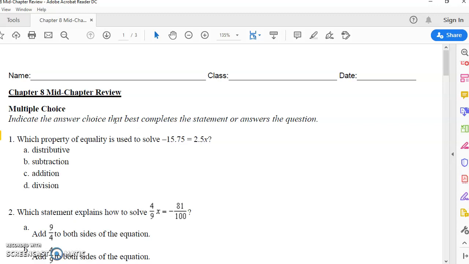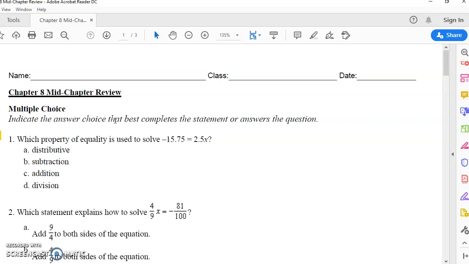So I just want to go over a couple of things with you in regards to when we started Chapter 8, dealing with equations and inequalities, but we're just focusing on equations today. You learned about 4 different properties: the addition property of equality, the subtraction property of equality, and the multiplication and division property of equality. Those properties basically state that if you have a subtraction problem, or I should say a subtraction equation, then you would apply the addition property of equality to solve it.